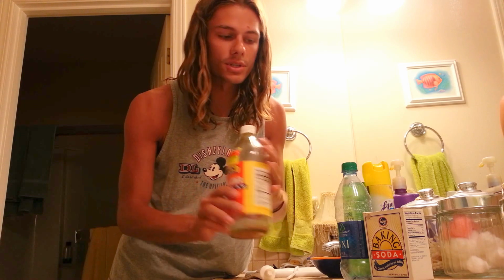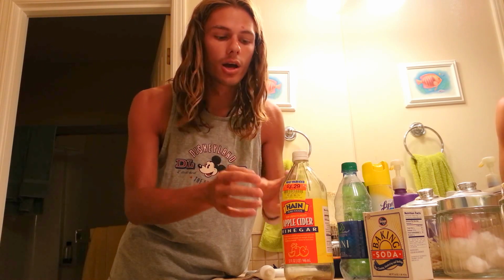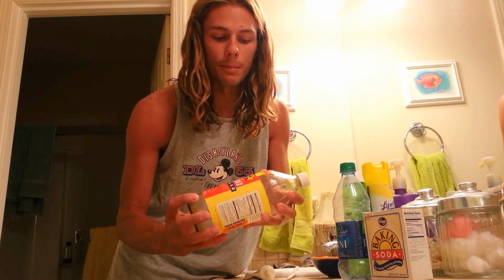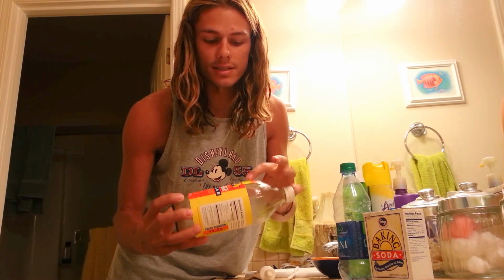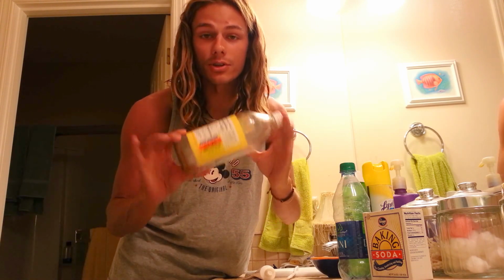You can do more of your head with apple cider vinegar because it doesn't have that greasiness that conditioner has, so it's not going to be putting oils back in your hair. But what it does is it breaks the hair up and gives it more of a conditioner feel. I got this one. Usually it says $6.59. This was on sale for $3.29. So that's a super deal for this huge thing.